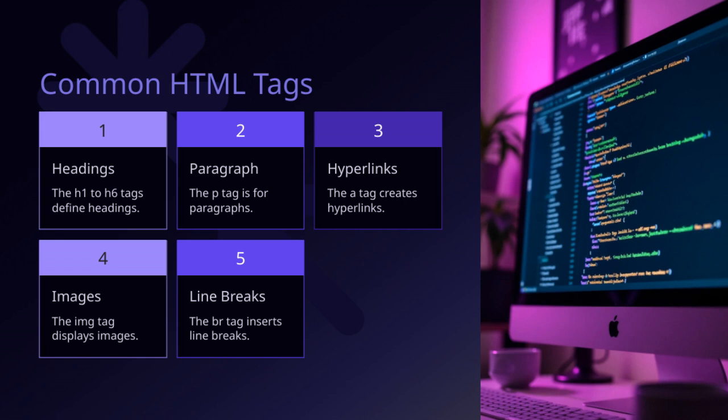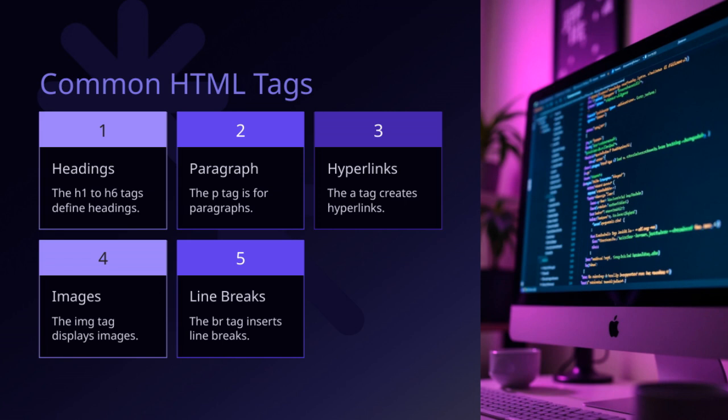Moving on, the IMG tag is used to display images. Including visuals can really enhance your content and make your pages more engaging. Then, there's the P tag, which is for paragraphs. It's the fundamental block for writing and structuring your text in a readable way. Finally, the H1 to H6 tags define headings, with H1 being the most important and H6 the least. These headings help organize your content hierarchically, making it easier for users to scan and understand your page. Overall, mastering these tags is key to creating well-structured, accessible, and visually appealing web pages that support the broader goal of effective online communication.